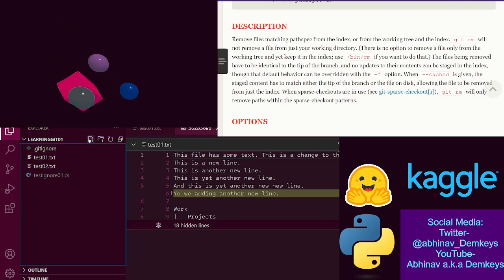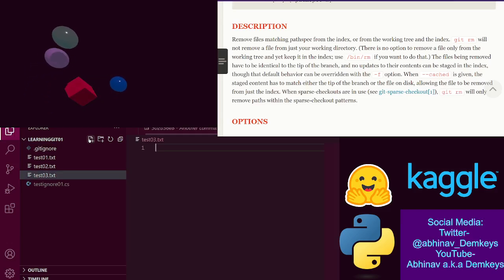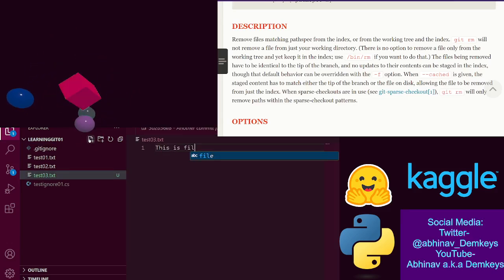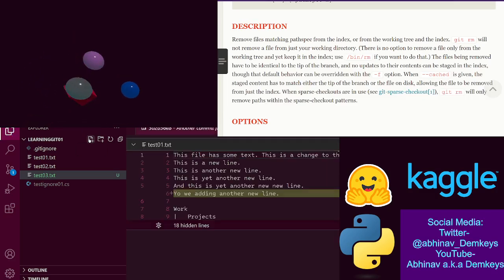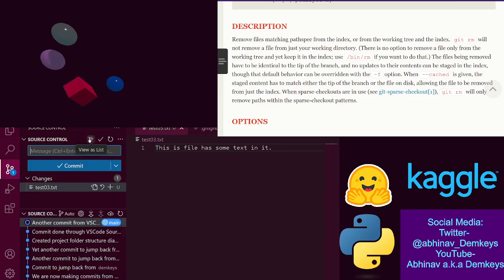Okay, so we're gonna create a new file called test03.txt. This file has some text in it. Okay, great, awesome. Now we come over here.